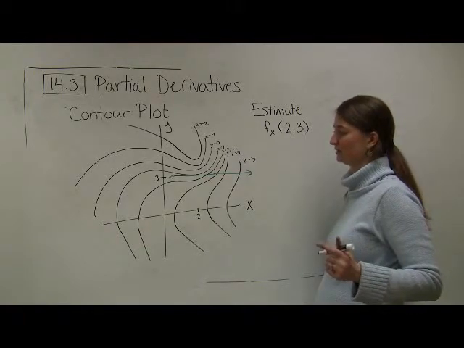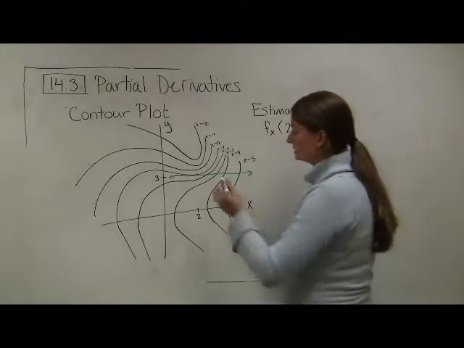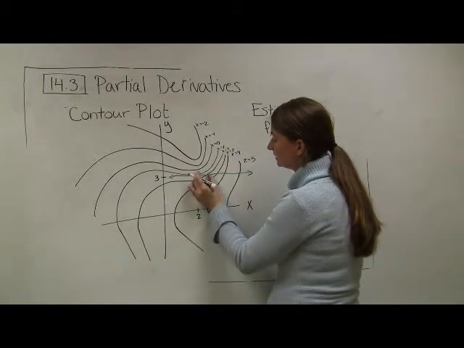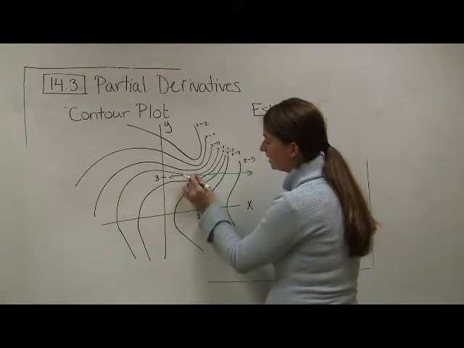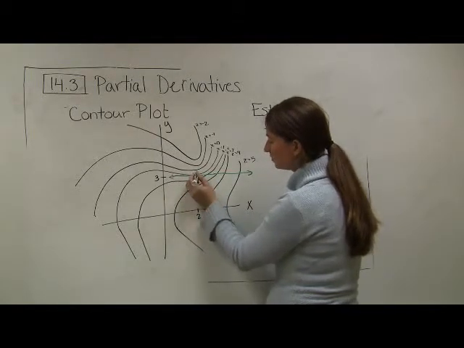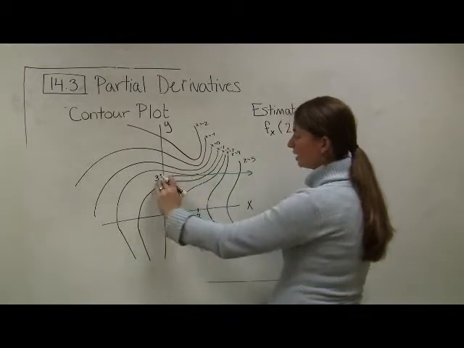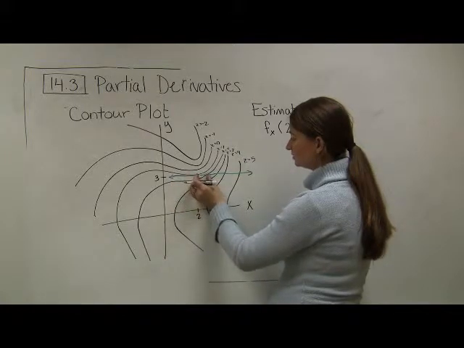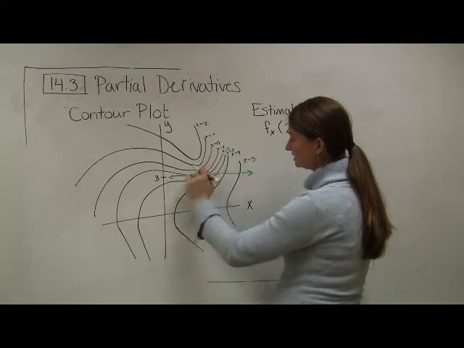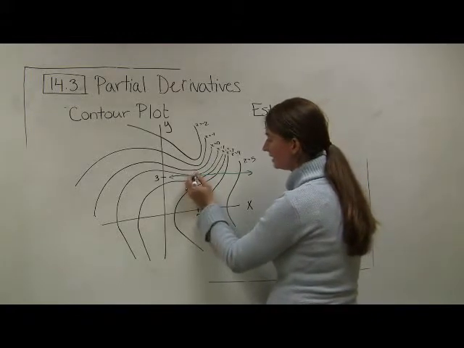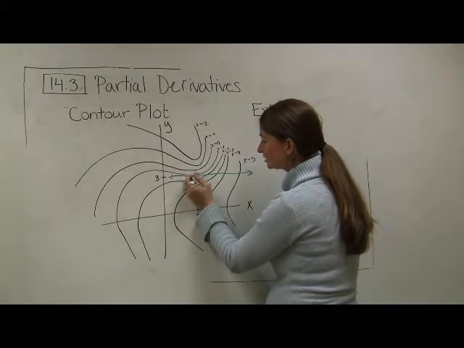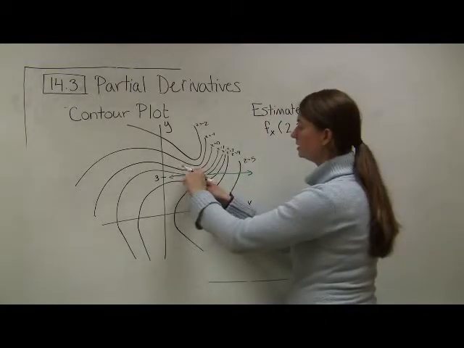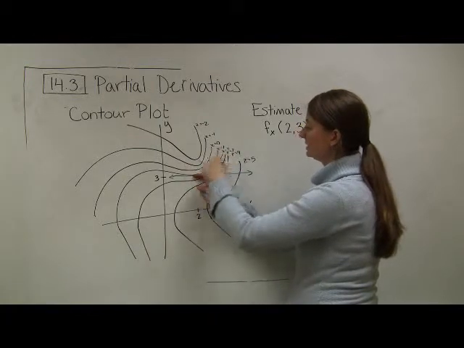However, this is the tricky part. Maybe I shouldn't have picked such a tricky point to start with, but you guys are up for this. Notice that if I travel in this direction, my heights are getting bigger. If I travel in the other direction, my heights are also getting bigger. I picked a tricky point because it looks like my line, as my x values change, is exactly tangent to this level curve. Right at this spot, tiny little steps in the x direction aren't going to change my height very much, because I'm walking right along this level curve that's given by z equals 1.